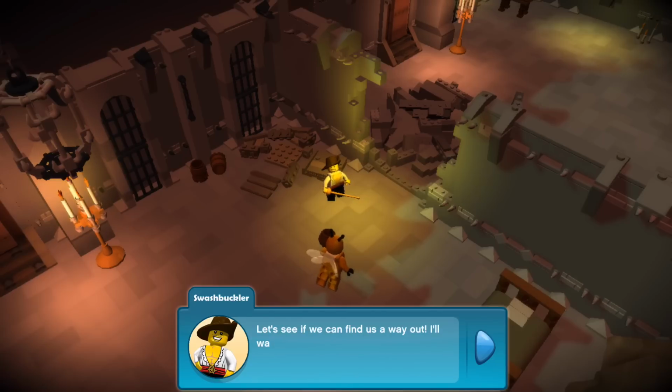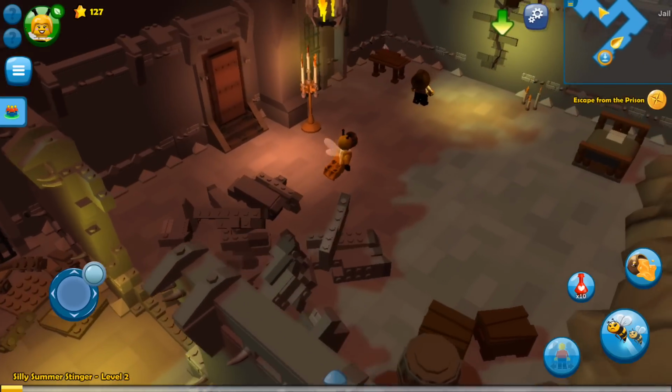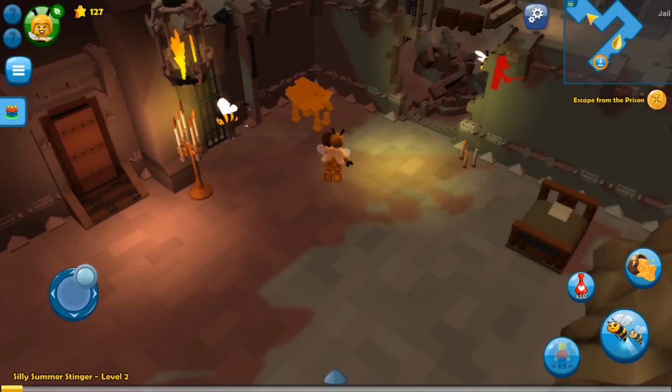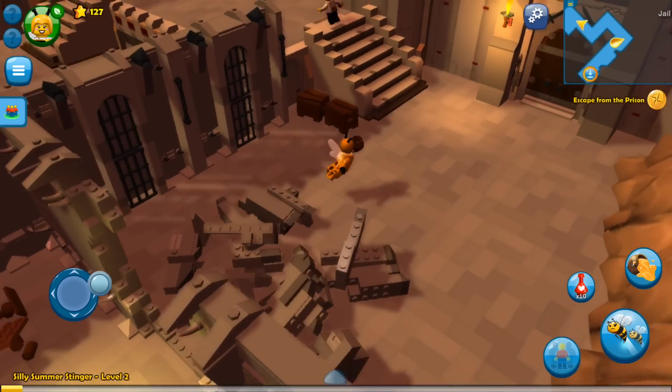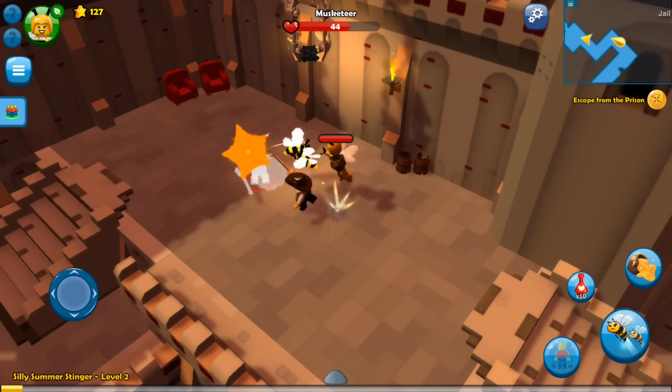Smash down that wall. How am I going to do that? There we go. I knew you could do it. Let's see if we can find us a way out. I'll watch your back. Am I following him? Oh, squash this wall. It's easy. Oh, he's quite good. He's helping me out. Get him.